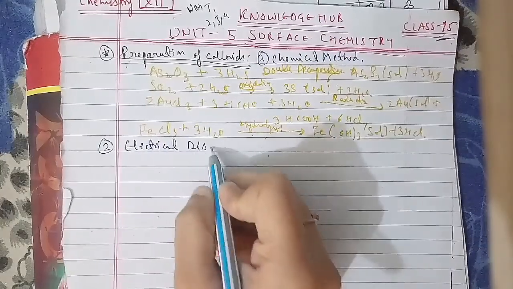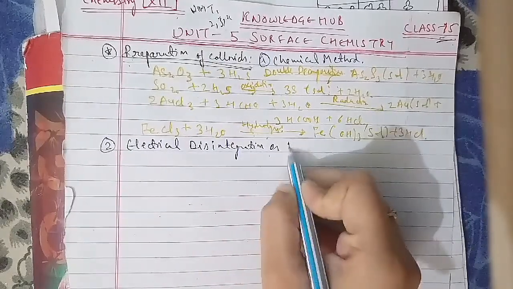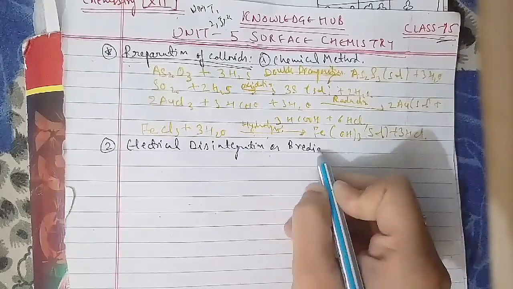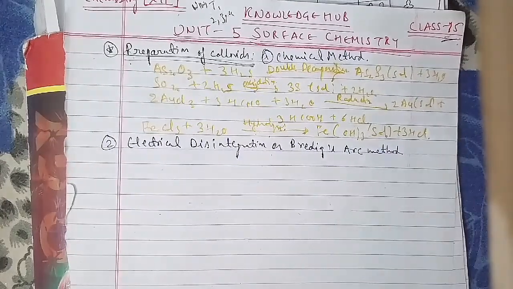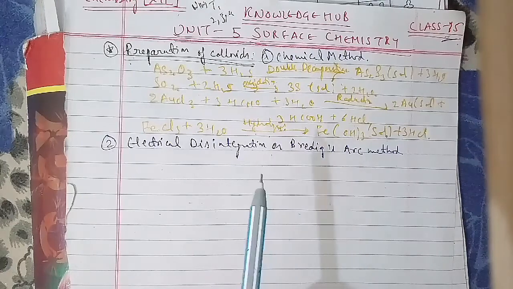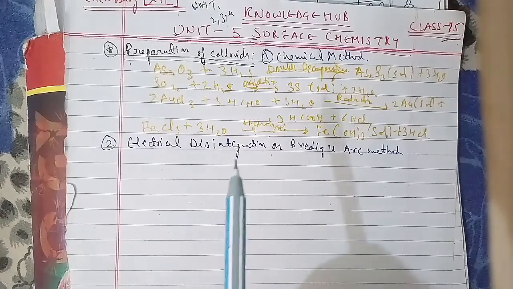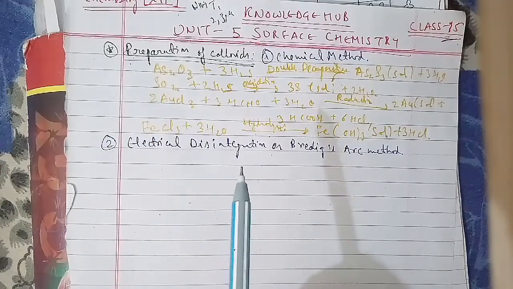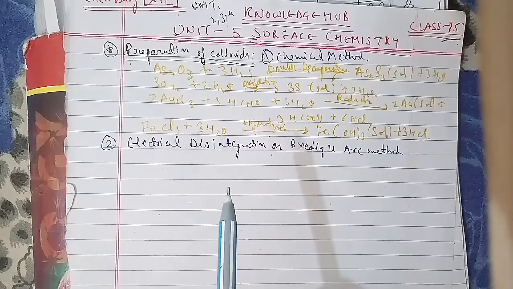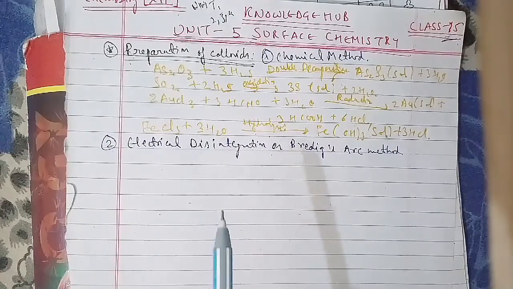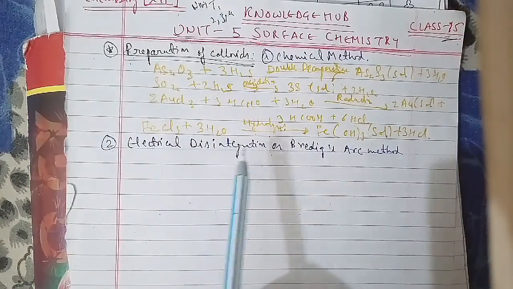This process involves dispersion as well as condensation, where colloidal sols of metals such as gold, silver, platinum, etc. can be prepared. In this method, an electrical arc is struck between electrodes of the metal immersed in the dispersion medium. The intense heat produced vaporizes the metal, which then condenses to form particles of colloidal size.